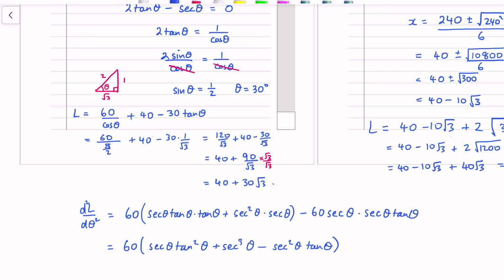We're using the second derivative test at this value of theta. We want it a minimum, so it'll be concave up, so we want to prove that this second derivative is positive, but I'll leave that for you to do as an exercise.